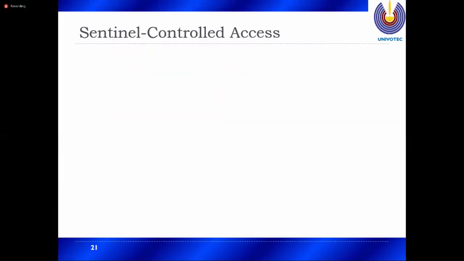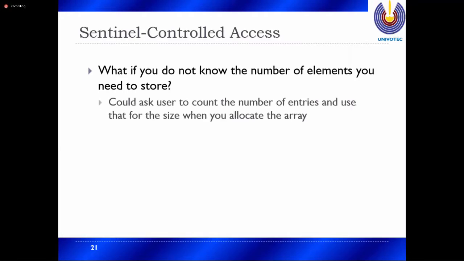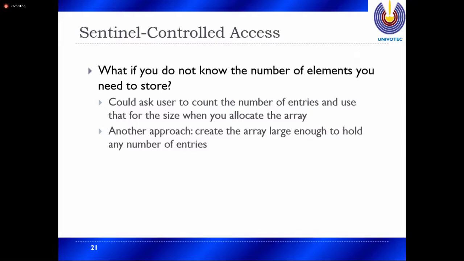Okay, the Sentinel controls access. Okay, what if you do not know the number of elements you need to store? Then we could ask you to count the number of entries and use that for the size when you allocate the array. Okay, another approach: create an array long enough to hold any number of entries. If you don't know the number of elements you want to store, then you can create a larger array.